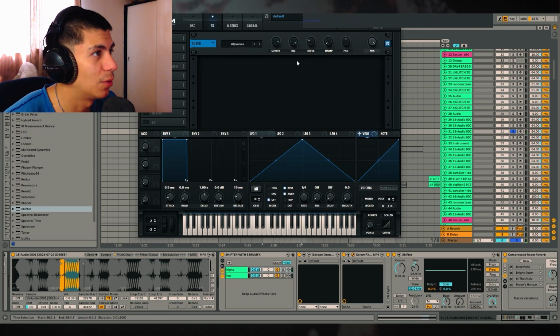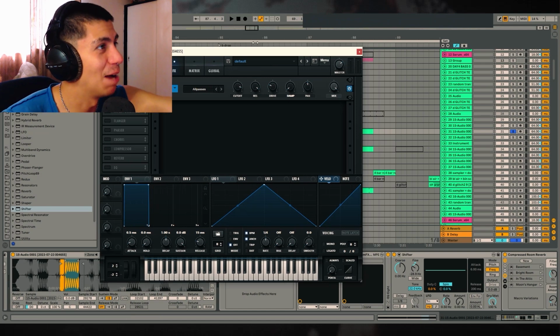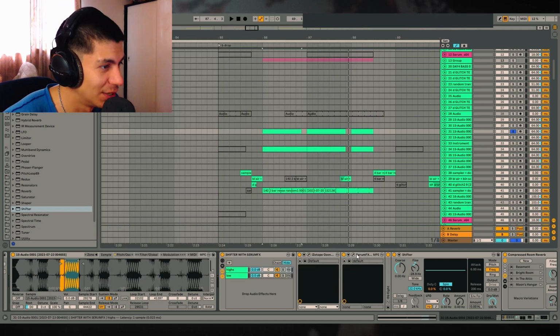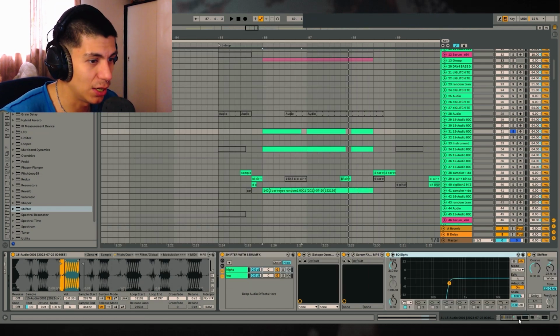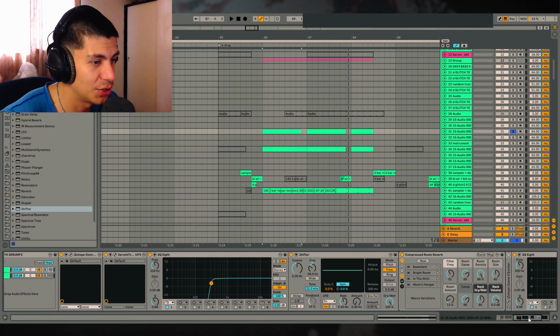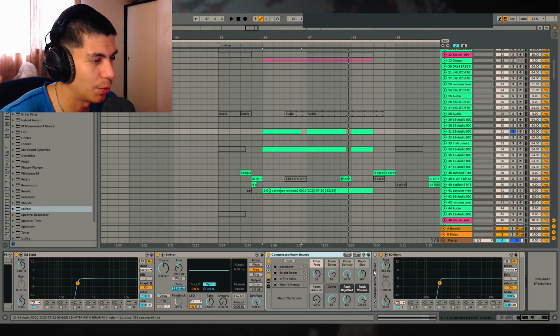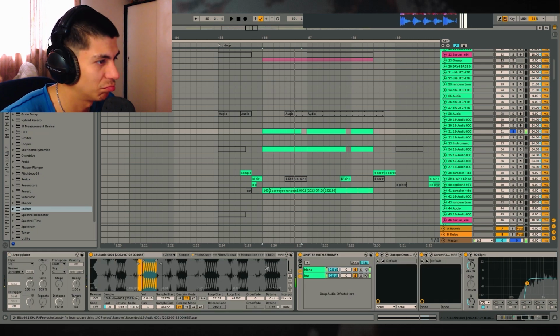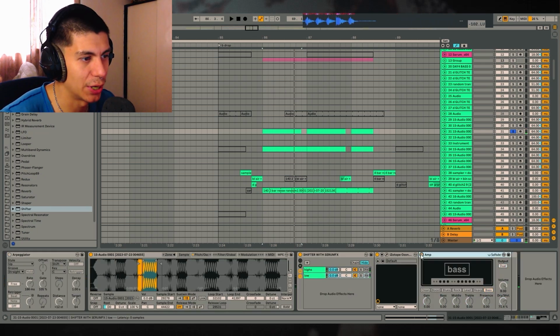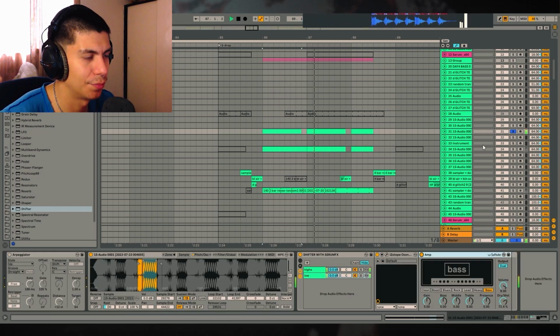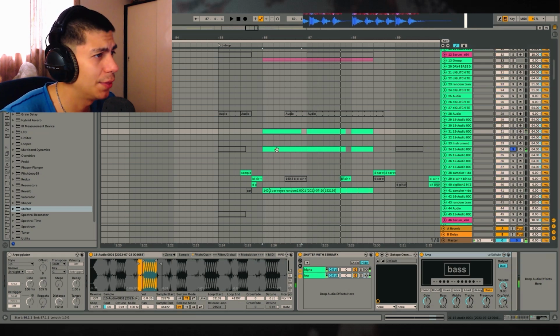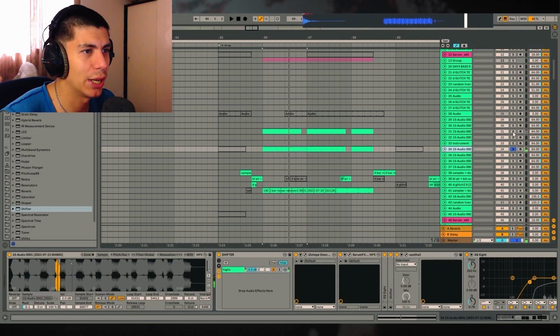So Serum effects, all pass. I'm spamming all pass all the time, honestly. Shout out all pass. And EQ, cut the low end, shifter to re-pitch it, compress, room for space, low cut again. That's pretty much it. And I distorted the low end a little bit. And then more layers.